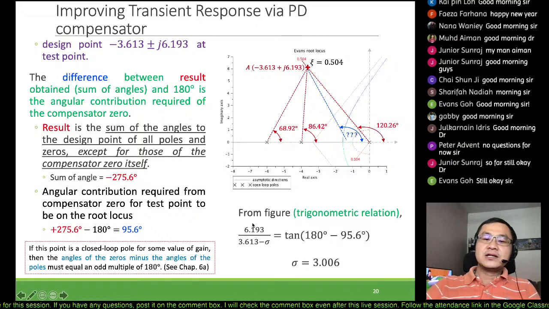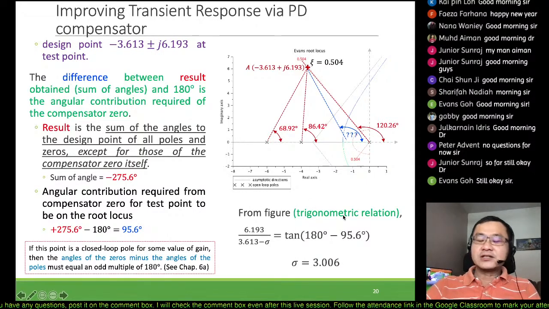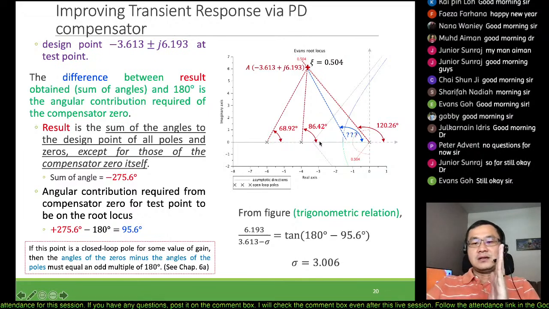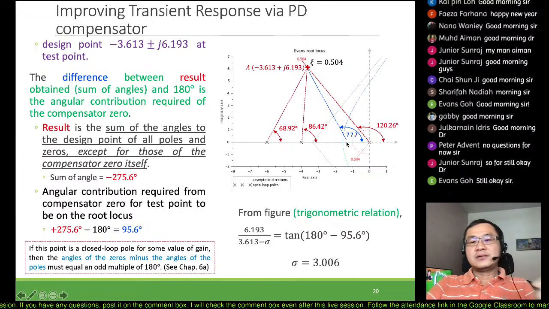So from this figure, using trigonometric relations, we have these points as 6.193 divided by the difference between the zero to the real axis. So you can use 3.613 minus, let's say, it lies over here, right.